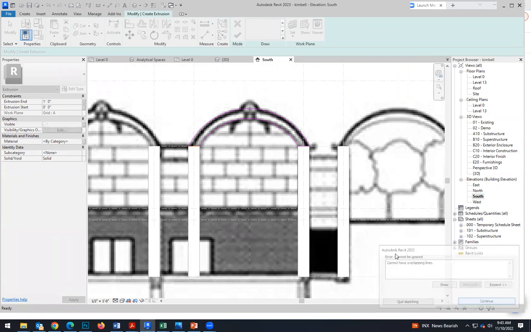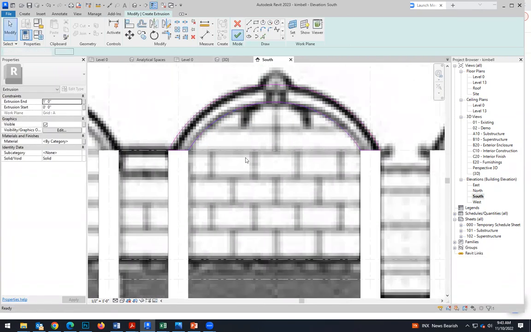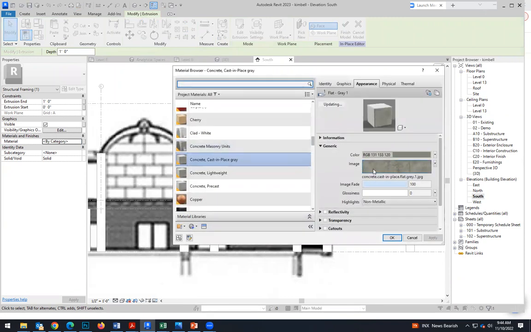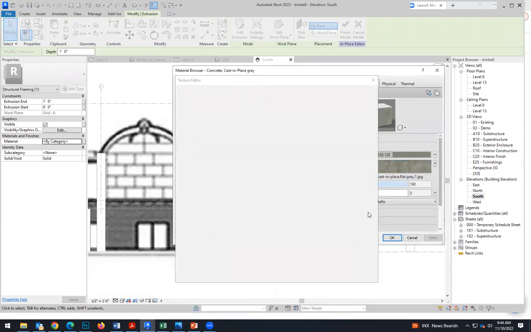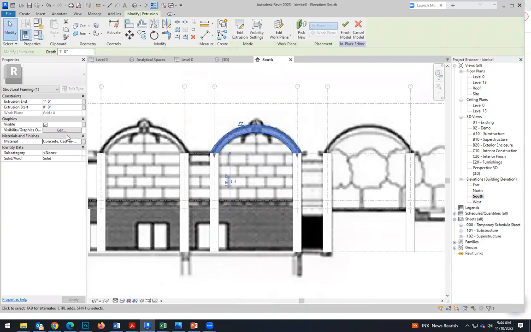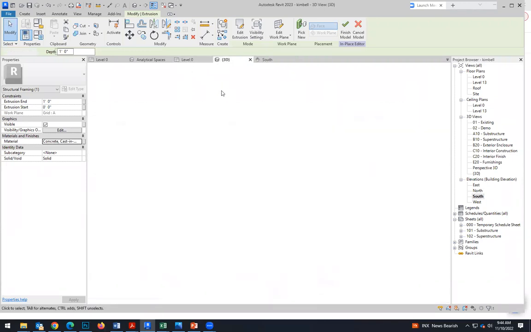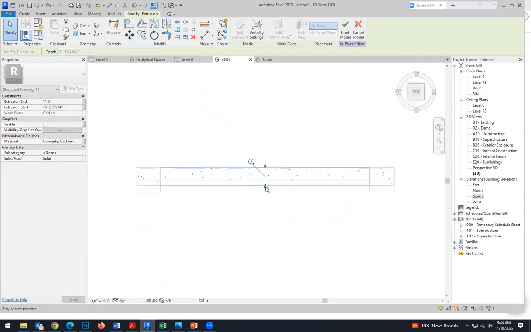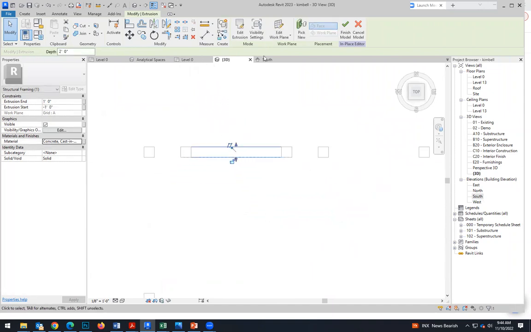And there is something that overlaps here, so probably we have two lines. Yeah, now it works. Before changing this, probably I can change the material because that's made of concrete too. So I will change the material to concrete. And now on the 3D view, I want a top view, and I want to make it this thick.